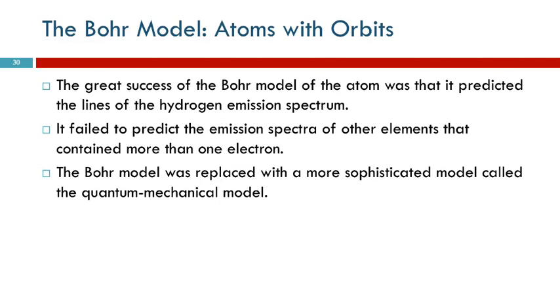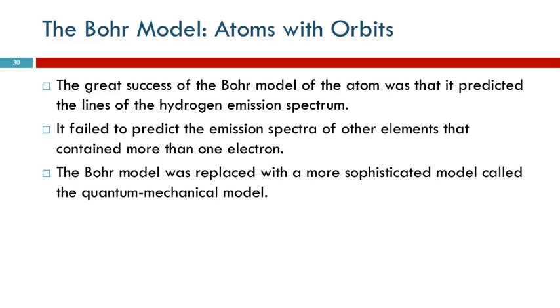So the Bohr model was awesome. It predicted the lines in the hydrogen spectrum. You can do calculations, you can calculate the energies and do all kinds of cool stuff. So they did all that, and it's like, okay, let's look at the next element, let's look at helium. It only works for hydrogen. If you get more than one electron in there, it doesn't work anymore.